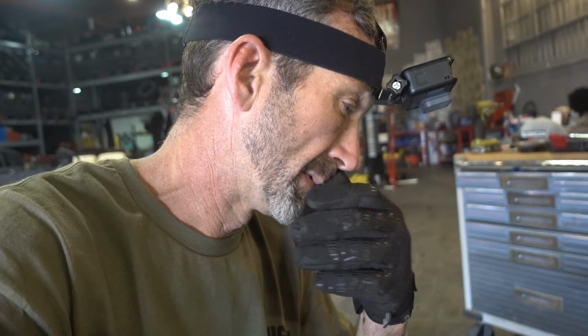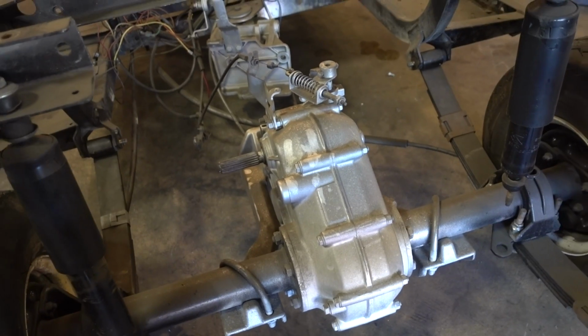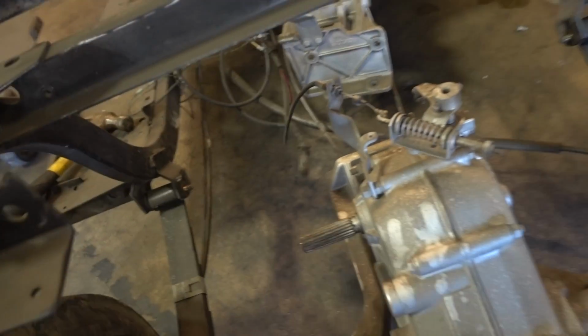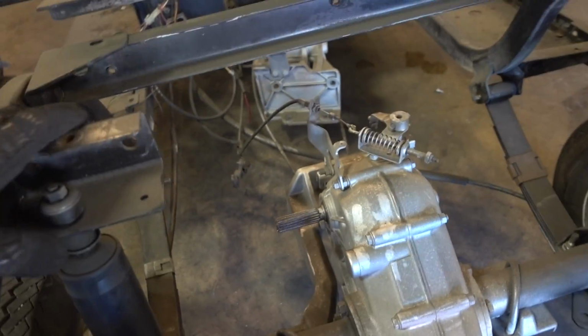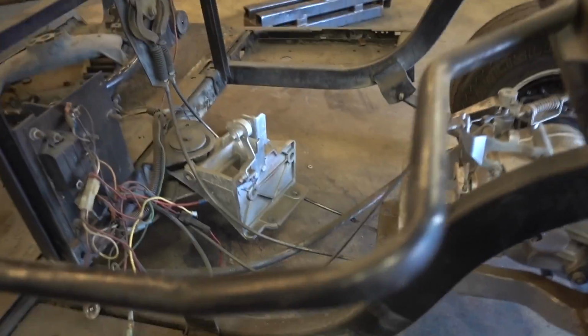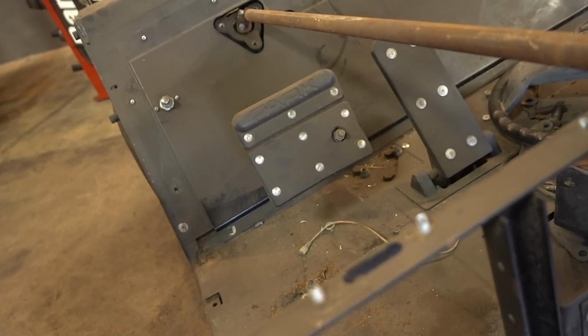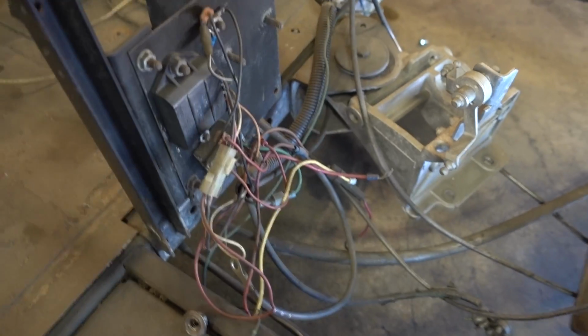So we're gonna go ahead and remove the leaf spring bolts, the cable actuators for the shifting, and I believe that's all we're gonna have to take off this thing to disassemble the rear end. Once we got the leaf springs off, we need to get these shift actuators free. We're basically gonna get rid of those and do something a little bit different. We also have some brake cables. These go to that brake pedal, but we'll be able to reuse these brake cables on the other car.